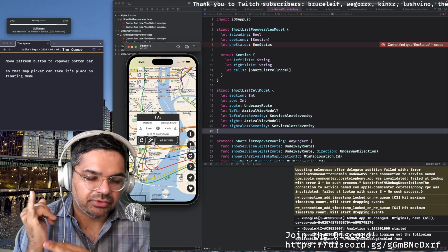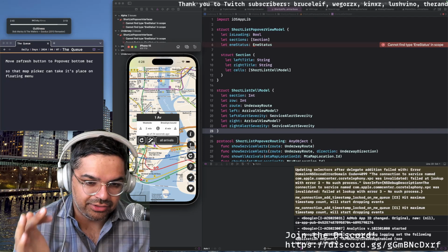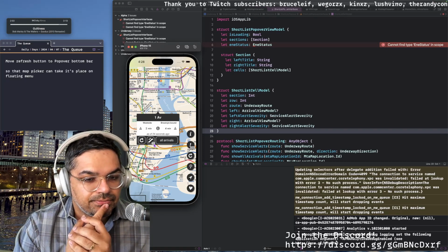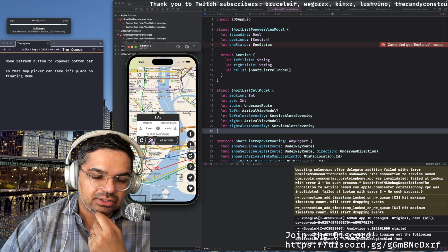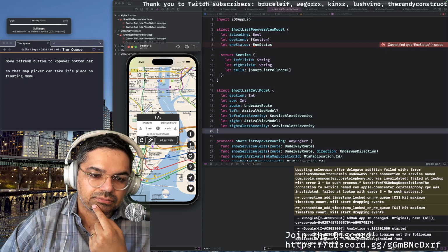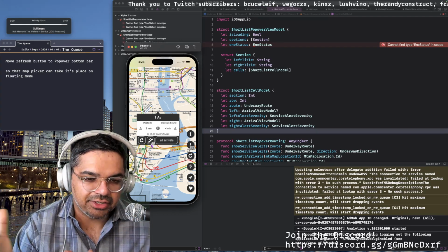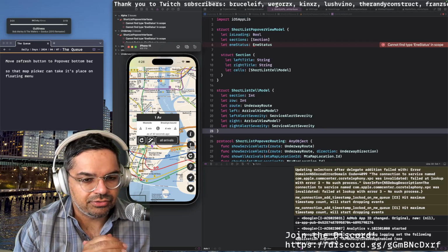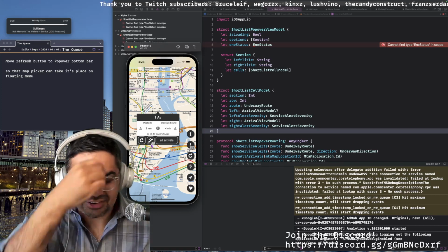Because I could show the number of alerts. I could show the number of in-service elevators and escalators. I could show both numbers. I could try to make this a little bit smaller and say like, 3 out of 10 are in service, or 10 out of 10 are in service, or 0 out of 10 are in service.